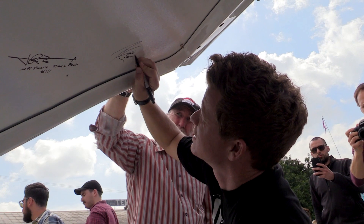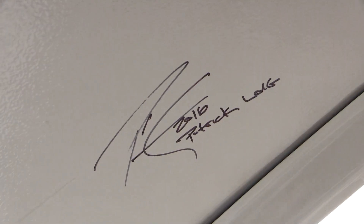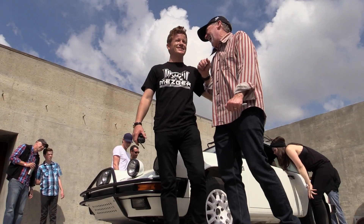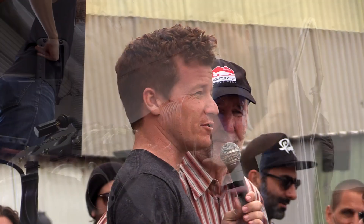I wanted to know how this thing drove on the road because it needed to be a daily driver as well. This thing is street legal, ready to go down the road on the west coast or wherever it ends up. It's unbelievable — it has nine inches of travel, full coilover suspension, but you could drive it to work every day. That was the goal from the beginning, and I hope it goes to a great home and we see it at Luftgekühlt next year.